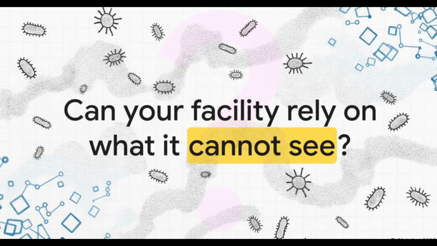So I'm going to leave you with this final thought to consider about the invisible risks lurking in your own facilities. In an industry where a single microscopic ghost can entirely halt production, can your facility really afford to keep relying on what it can't see? It's a pretty compelling question for any sterile manufacturer navigating the future of quality control. Thanks for joining me for this explainer, and I hope it cleared the air on how digital twins are changing the game.